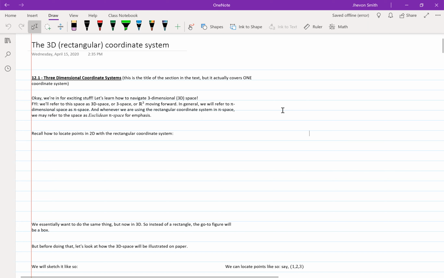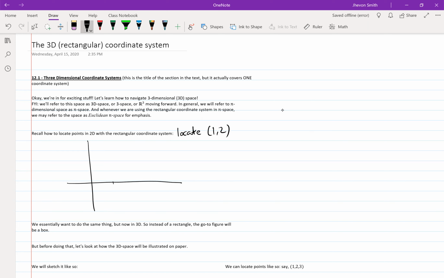That being said, let's talk about a few details here, just to kick this off, just to remind you about the rectangular coordinate system. We saw the rectangular coordinate system in 2D. We know how to do that. If I wanted to locate the point (1, 2), you find 1 on the x, you find 2 on the y, boom, that's the point (1, 2). This is a rectangular coordinate system because you can see that there's a rectangular shape that results from tracking these lines to find that coordinate.